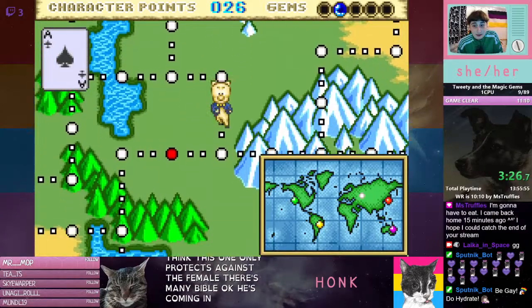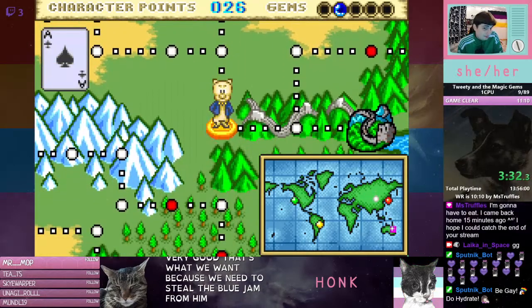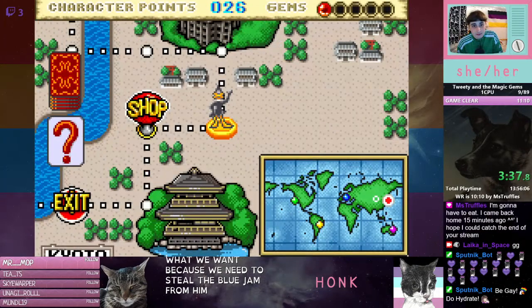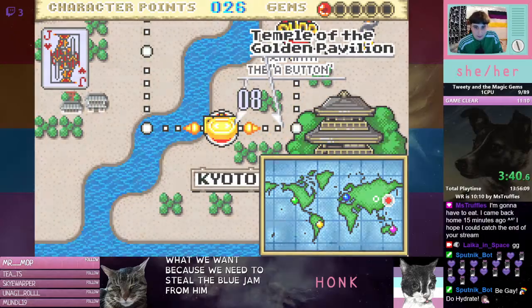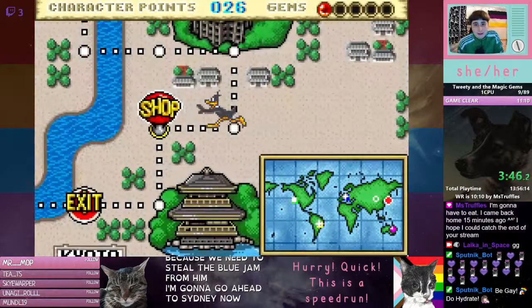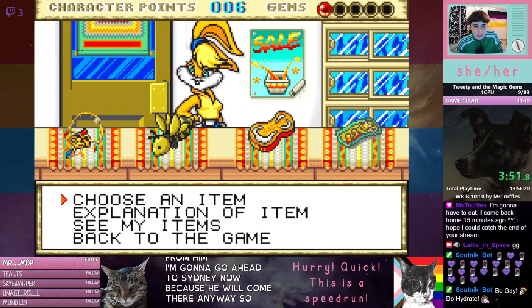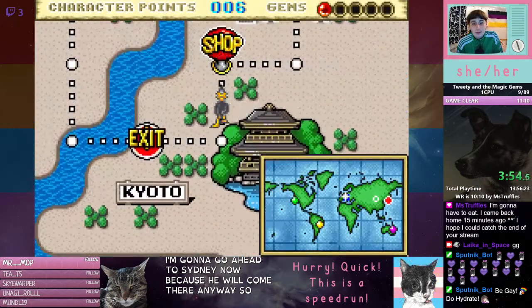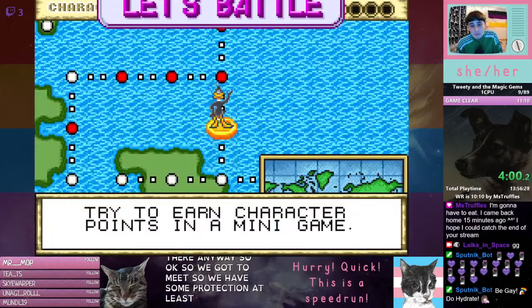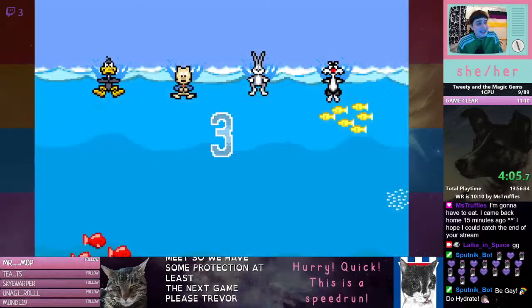Okay, he's coming in our direction. That's very good. That's what we want, because we need to steal the blue gem from him. But I'm still gonna go ahead to Sydney now, because he will come there anyway. Okay, so we got the meat. So we have some protection at least. And the next minigame, please be the treasure. Yeah, that's my favorite minigame actually.